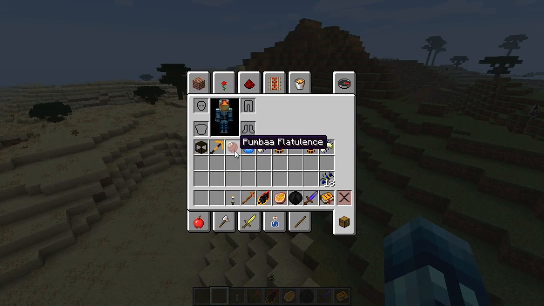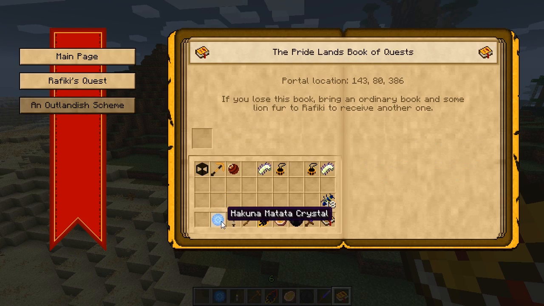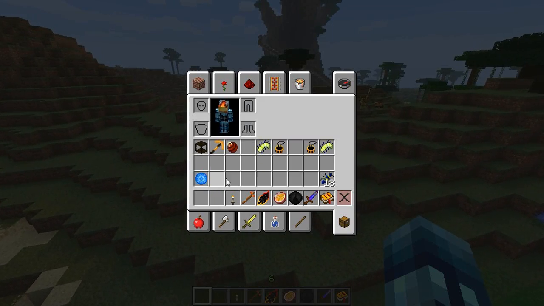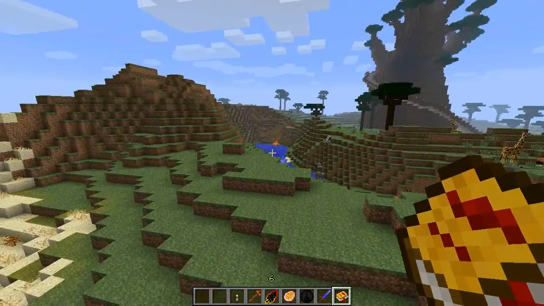And then next up we got the Hakuna Matata crystal. And I actually forgot what this did, so I guess it'd be good to check here in the trusty Pride Lands book. Basically, it will completely restore the player's health if it drops below 2 hearts. So that's really useful to have. So basically, if I just have it in my inventory, I suppose that's what it means. If my health drops below 2 hearts, bam, restores it. Now that's a good item to have. I would purchase that from Timone and Pumba over there.